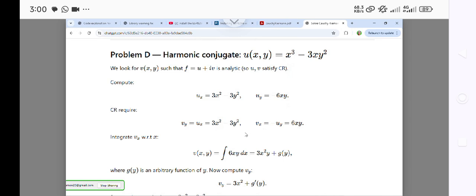So moving forward, I have now gotten these two equations. The next thing is that we're going to take our vx. What we want to do now is get another vy. We already have vy here. We want to get another vy from this vx and then equate them together and find something.